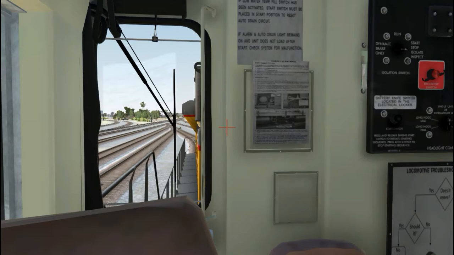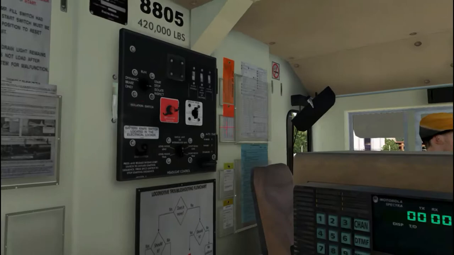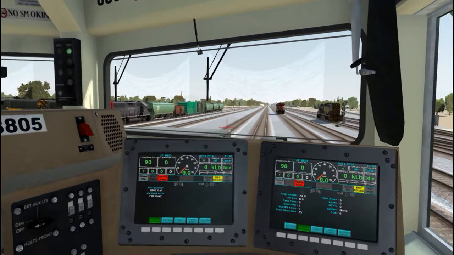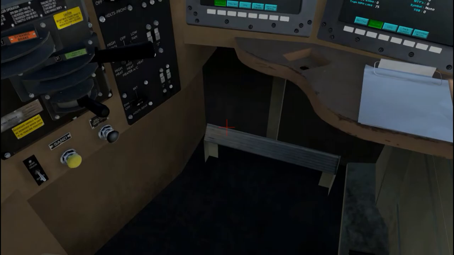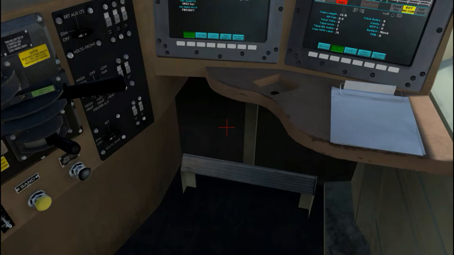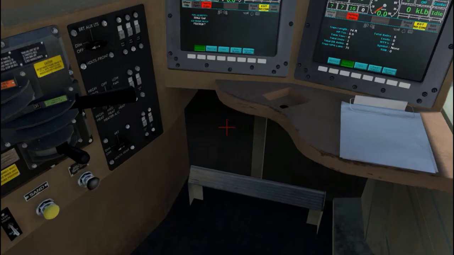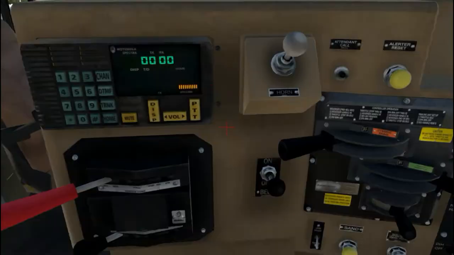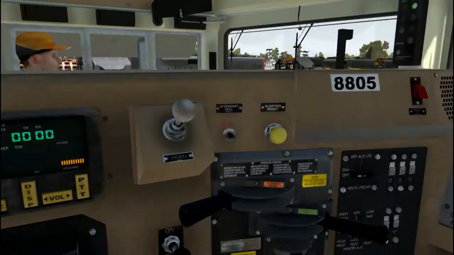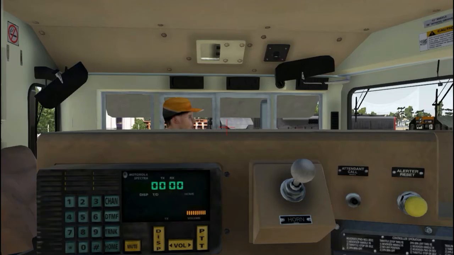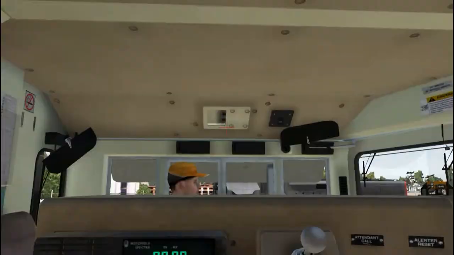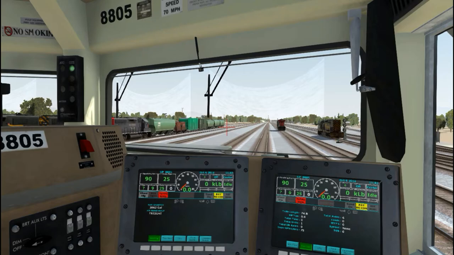Now, you may have noticed that you can't hear that very well, and that's actually a good thing. See, these particular cabs, when they first came out, they had some problems with sound and vibration. The issue was that the cab was fused or welded to the frame, and there wasn't enough actual shock in the system to keep all the bumps and bruises on the rails from translating to the engineer and conductor seat. And also there wasn't very much sound padding either, so they heard the engine loud and clear. Made it very difficult to hear each other talking, which is very important to do. And also made it very difficult for them to hear afterwards. It was ruining their hearing.